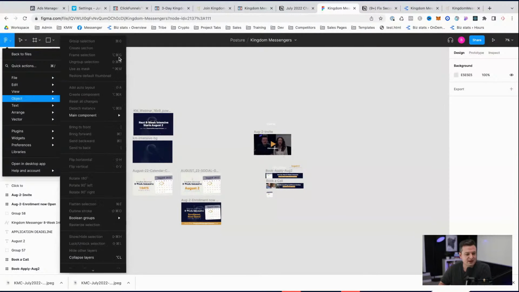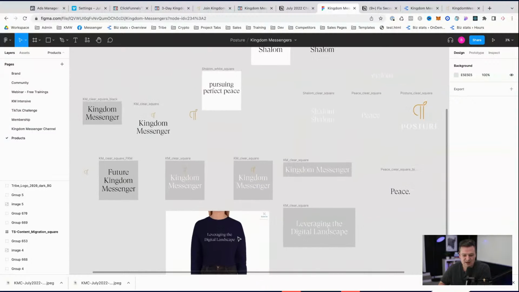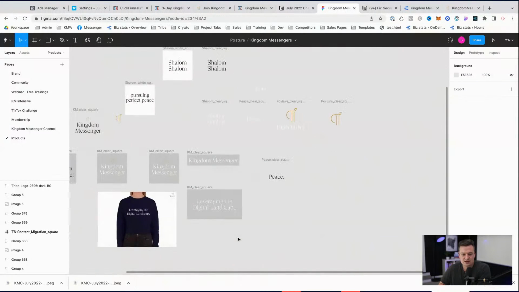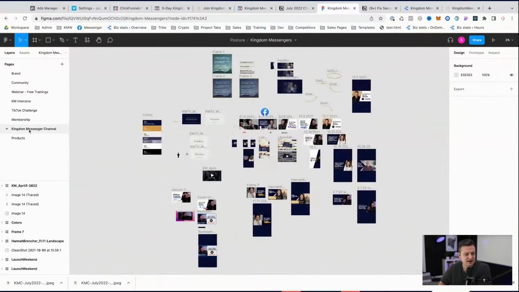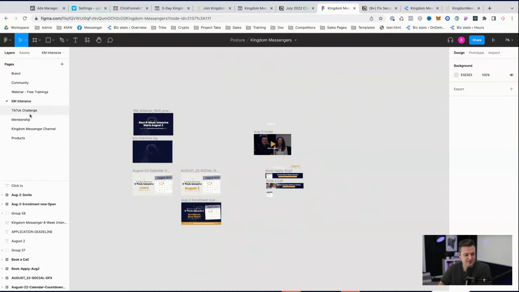For applications like Tribe Social, we have one that's way bigger. We have a page just for marketing. We have a page just for app UI mobile. We have a page for app UI desktop, and so forth. And then all of our products here as well. So when we did mock-ups for t-shirts and all that, all stays right here. And I do use the downloaded version on my desktop, but for the sake of this training, we're just going to do it in the browser, which has been kind of an interesting learning curve.